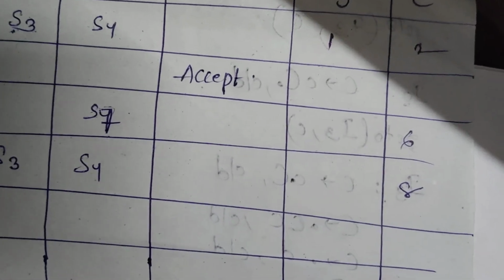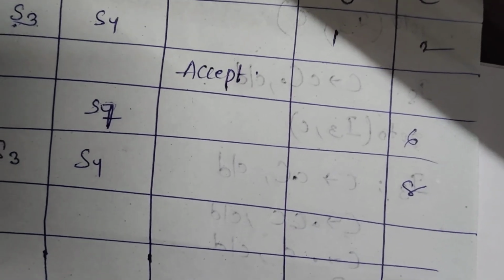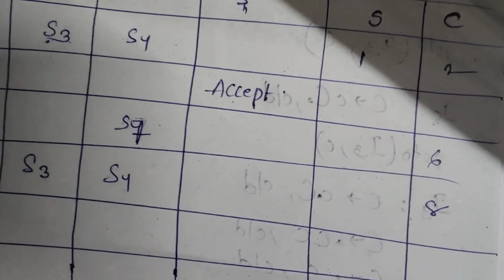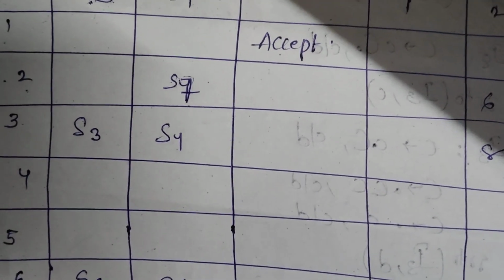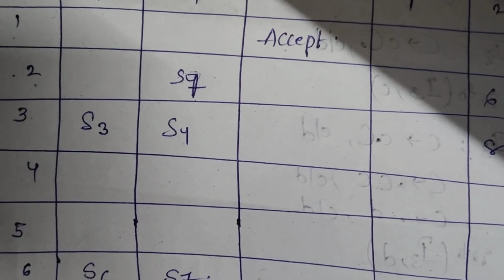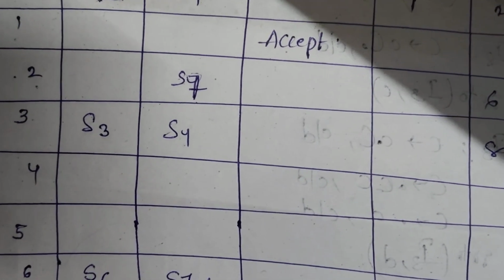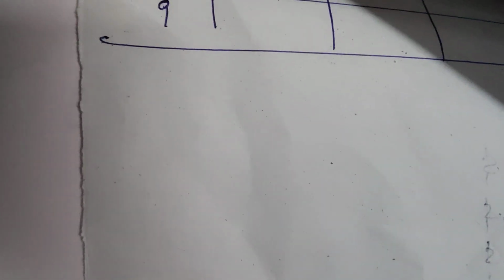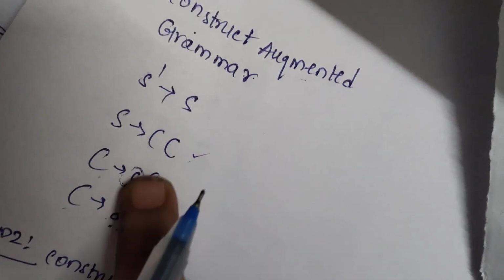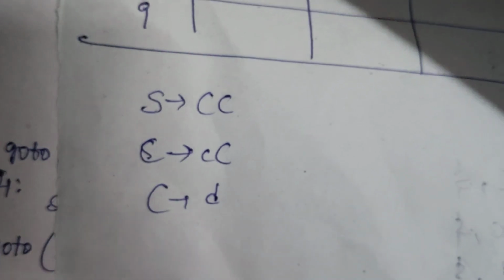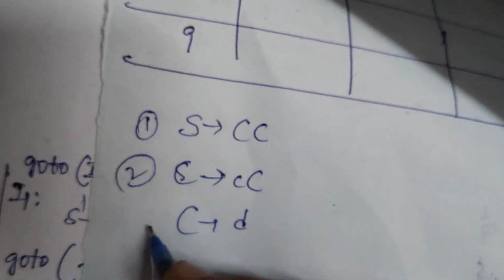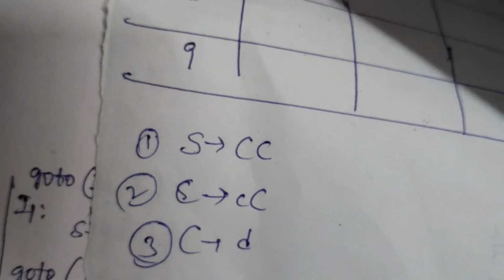With all the go tos, now we need to calculate the reduce. So in order to calculate the reduce you need to keep in mind the look ahead symbols and you just need to number all the productions. I mean you need to number all the items. You need to number all the productions which we are given. That is grammar productions. For this you need to number. So just give numbering 1, 2 and 3. Don't include the augmented grammar.